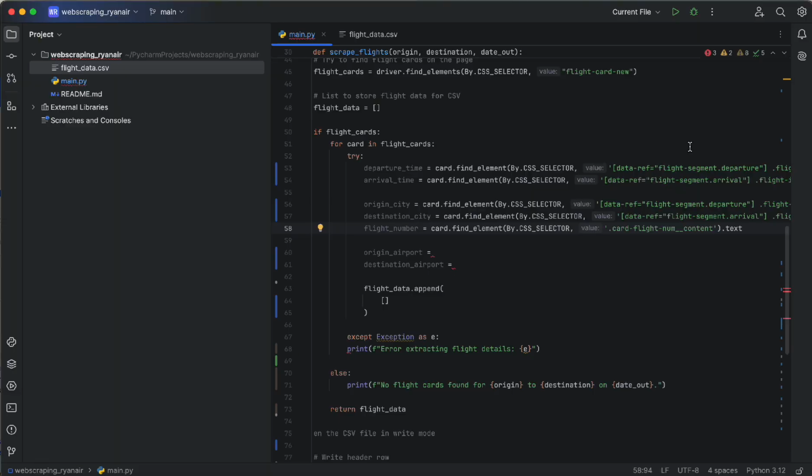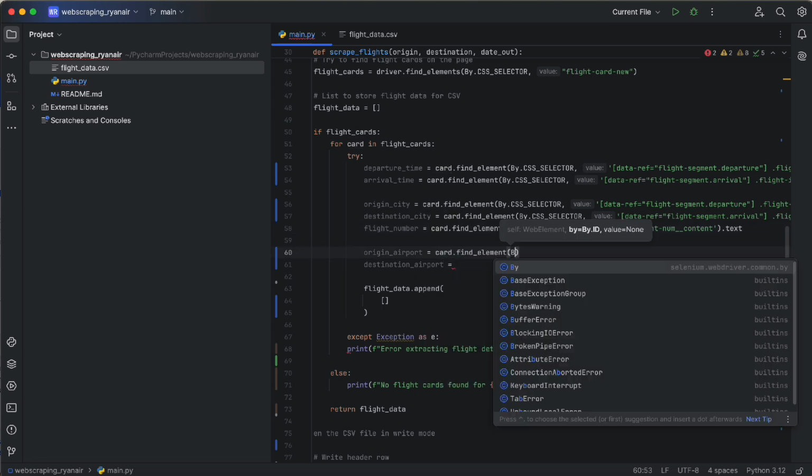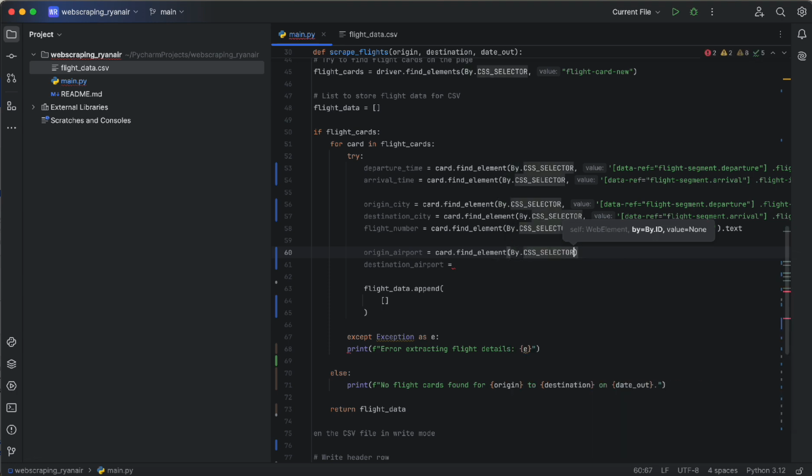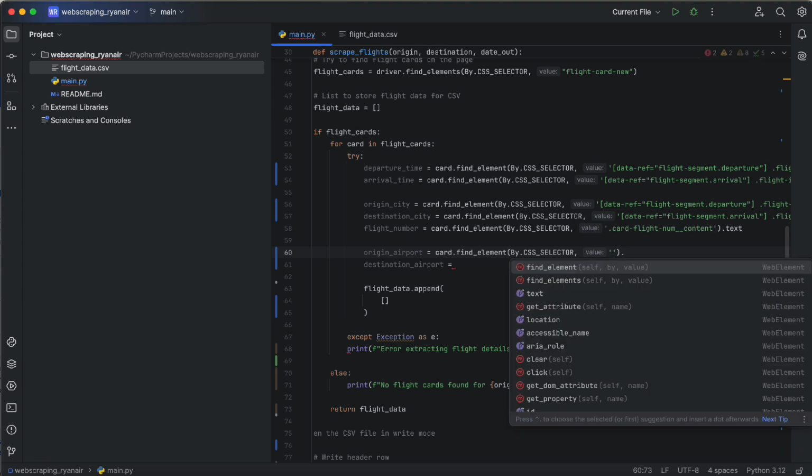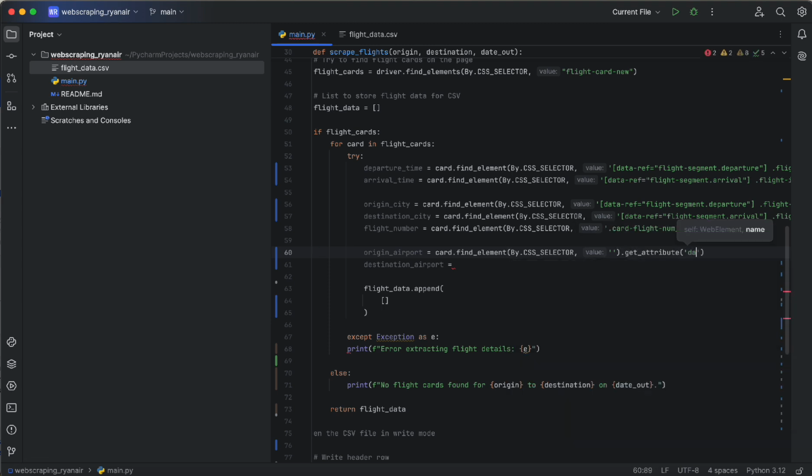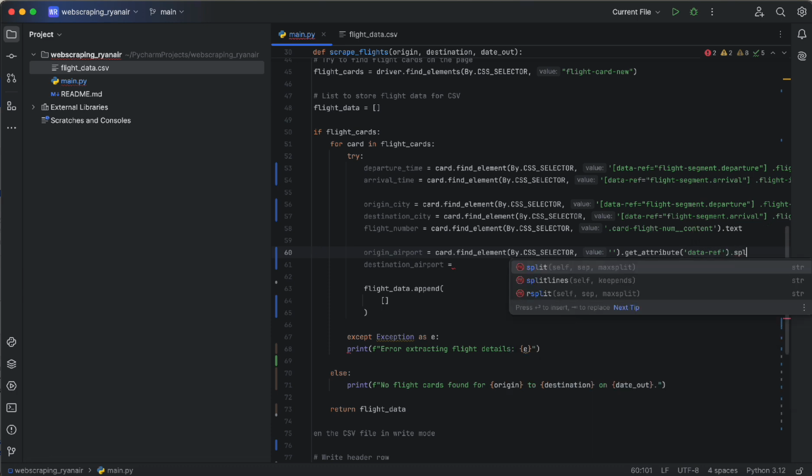In this case, we will also need to get the attribute. So let's write down card find element by CSS selection, and here we will have to look for the name of that selection, and then we're gonna use the method get attribute data ref for reference, and we're gonna split it.